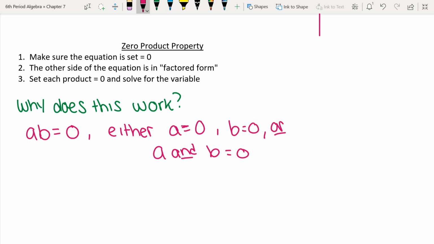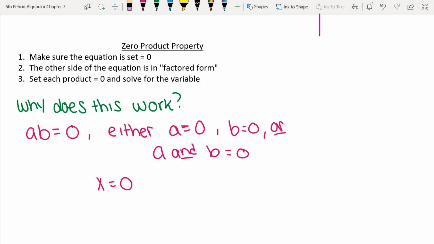If I had, let's just say, 2x equals 0, and I said, what does x have to equal? Well, hopefully remember the fact that anything times 0 has to be 0. So if I know I already have a 2, that's kind of like my a, then automatically x should equal 0. That's the only way this would be true, because 2 times 0 is 0.